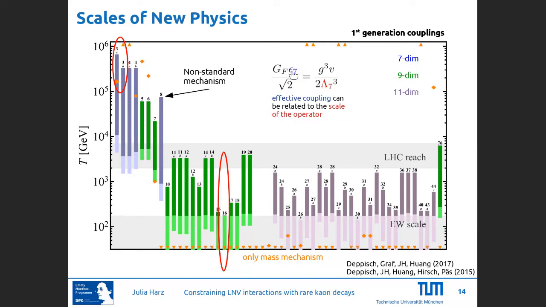So as I just showed you, from the half-life we would get a limit on the effective coupling and hence on the scale of the operator. And this we can now compare, for example, if we had only the standard mass mechanism. This is the orange diamonds that you see. So we can compare: if we have one operator and it contributes not only directly to neutrinoless double beta decay, but also via loops to the Weinberg operator, what is the dominant contribution? You see here that for first generation couplings, for many of the operators, it is indeed the non-standard mechanism. Here the mass mechanism is suppressed due to all the loops.